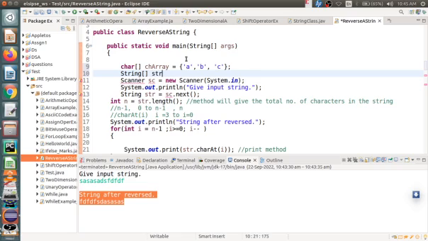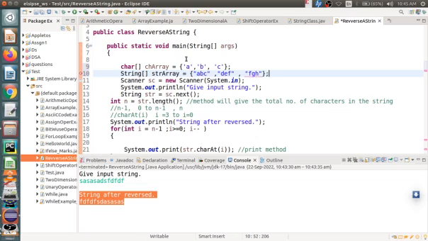Now what is this? String array equals ABCD, DEF and FGH. Suppose these are three strings.